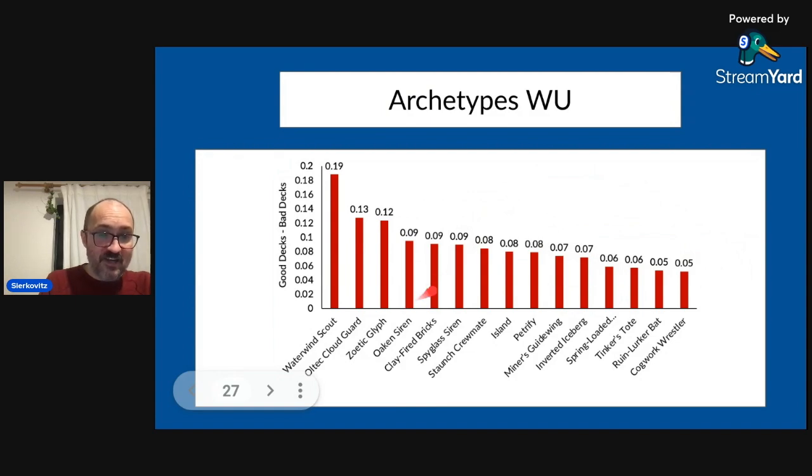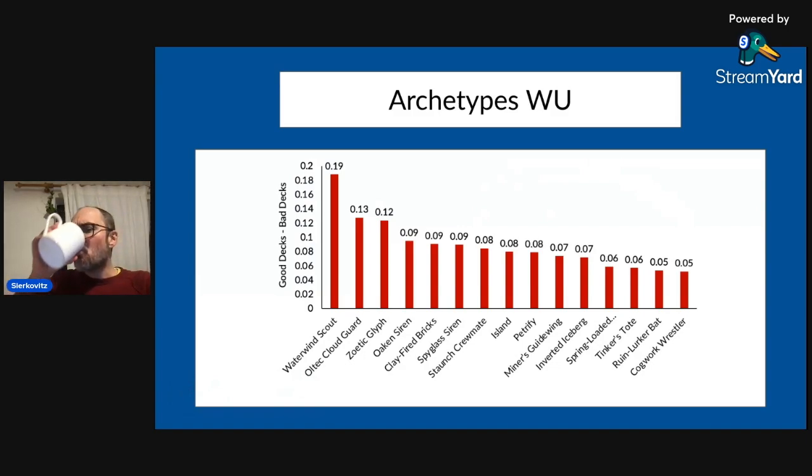I don't know why the Island is showing but not Plains, but it might mean that you want your Azorius decks to slightly err on the side of being more heavy in blue if they are good, because that means you have more scouts. But I'm not sure.